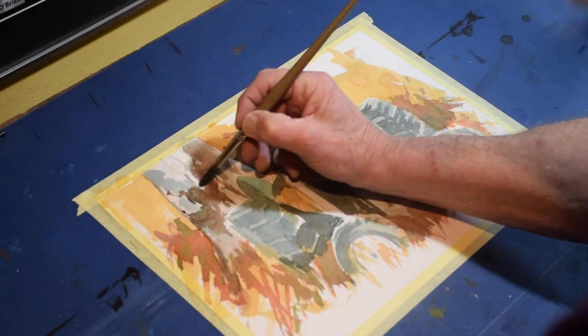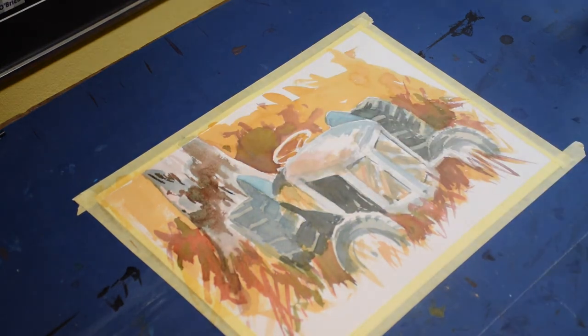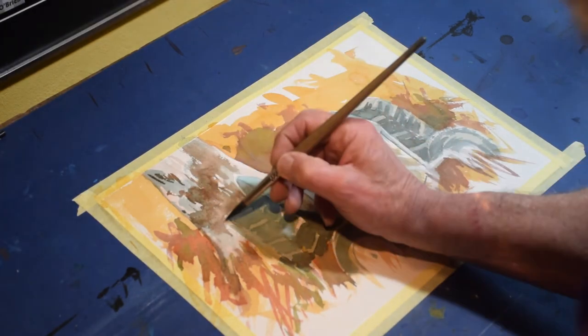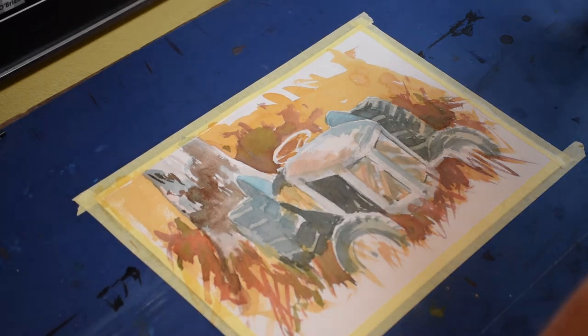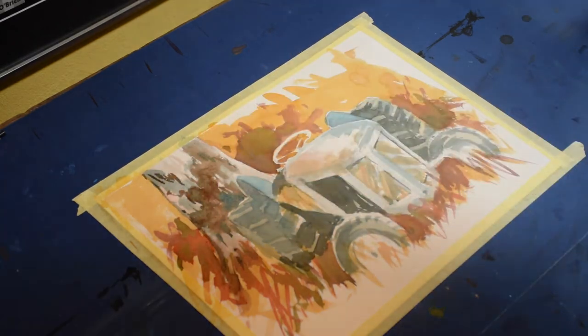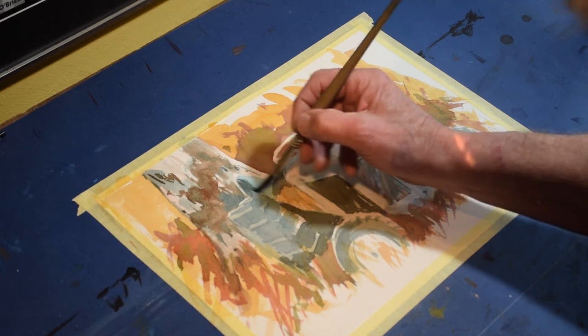I've just added a little bit of richer brown mix here, a bit of burnt sienna with a bit of ultramarine, just to grey this off a bit, and a fairly scratchy sort of brush stroke here, because we're trying to indicate the bark on the trees and so on. And we'll bring a little bit of dark into here for contrast. Again, the main feature is the tractor, not the tree.